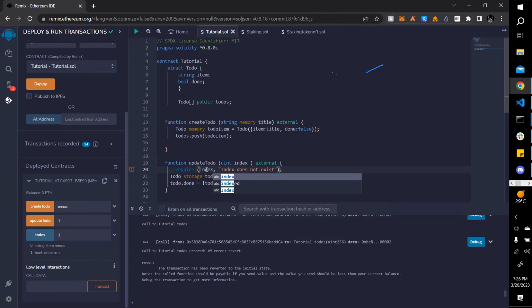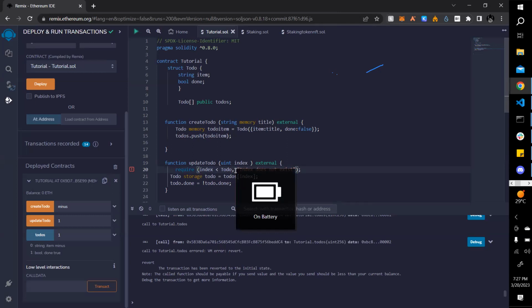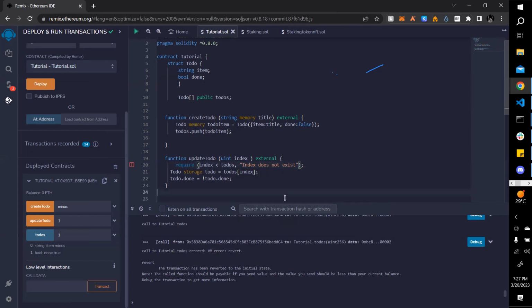So the array is to-dos, which we initialized up there with a small letter t. You are requiring that your index is less than the length.